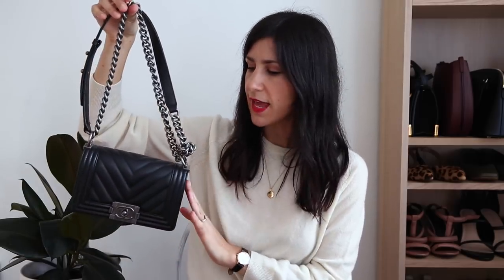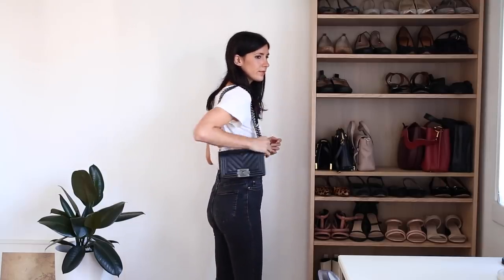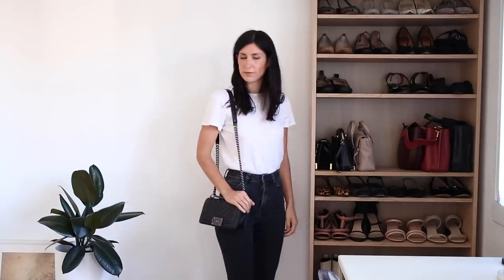The next one I thought I'd talk about is my most expensive handbag. I want to preface this by saying you do not need to spend this much money on a handbag — you can get so many incredible bags at a much more affordable price. But this is my Chanel Boy bag. It's in the small size, caviar leather with the chevron pattern, which I absolutely love, and it has ruthenium hardware, which is basically an aged silver. I love this — it was my dream combination for the Boy bag and it's definitely been one that I've loved reaching for.